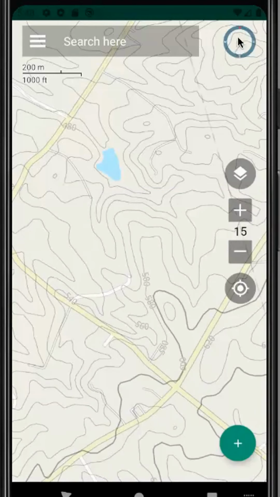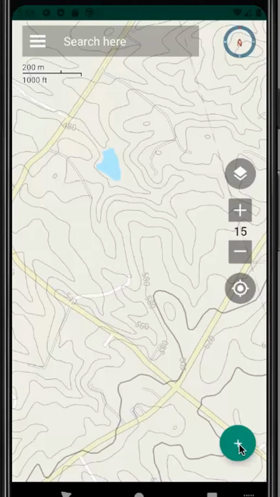Up in the upper right-hand corner, you have a rotation control. You can use it now to change between north up and freeform, but usually you'll use it during navigation. You have a place to zoom in and out. You have a My Location button, which will center on your location and start navigating that way.